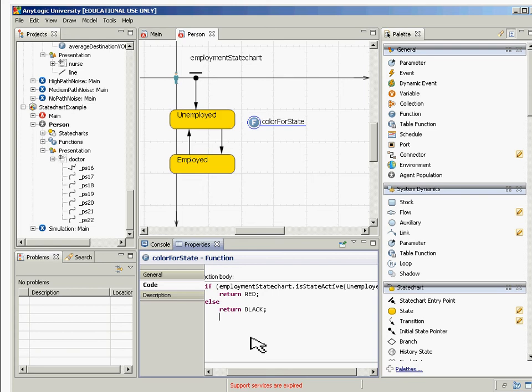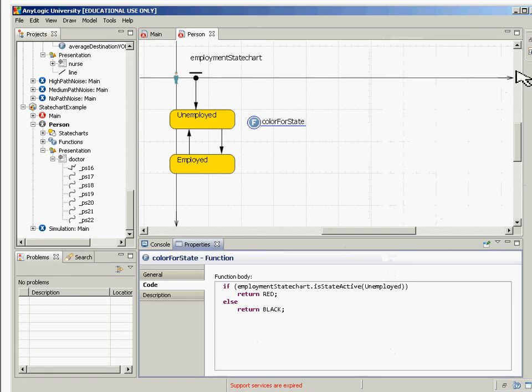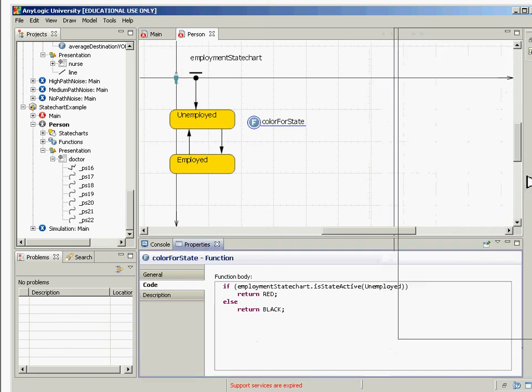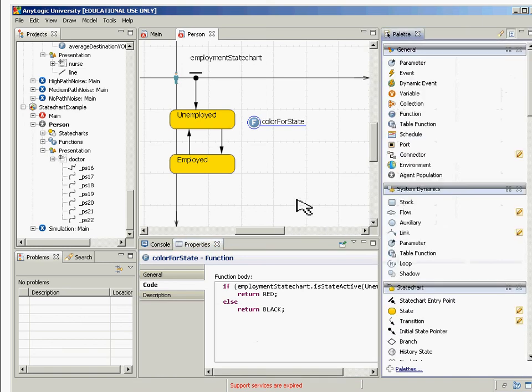I'll minimize it so you can see that, and I'll show you how you can maximize it. And then it will pop back. Okay, just like that. Pop back. Are people comfortable with that code? We're asking the unemployment state chart, hey, is this state of yours active? If so, we'll return red, otherwise black.